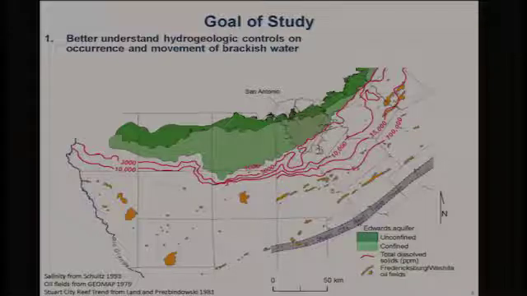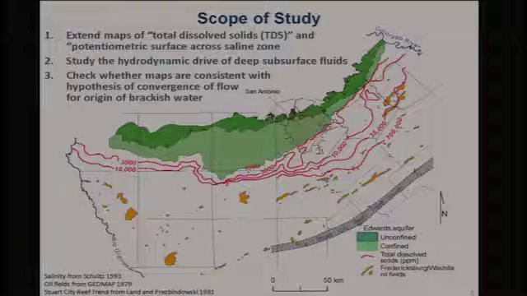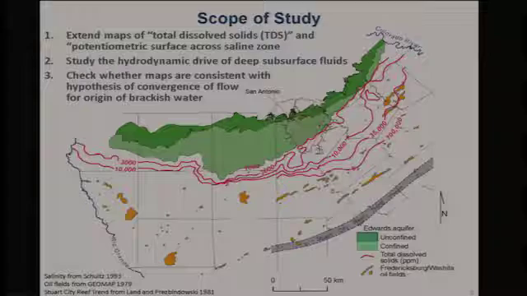look at the brackish zone and see specifically what hydrogeologic and geochemical controls were affecting the movement and currents of brackish water. So how are we going to do this? Well, first and foremost, we would make two maps: one, a TDS, or salinity distribution map across the saline zone, and a hydraulic head map across the same area.